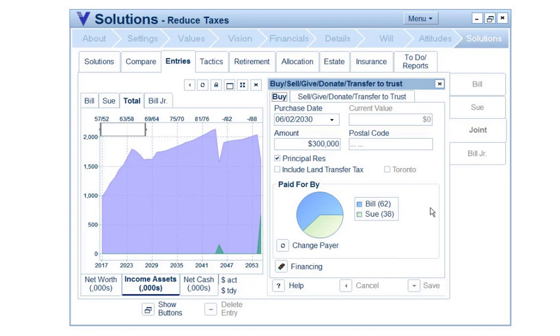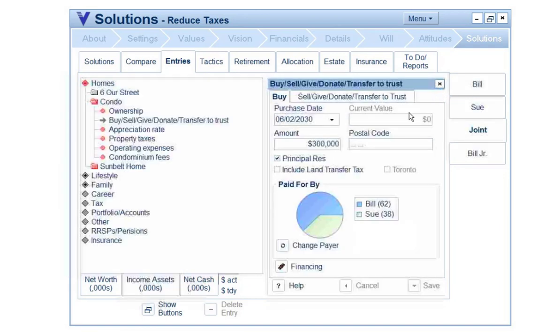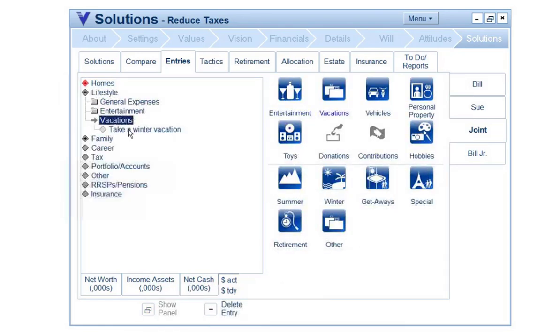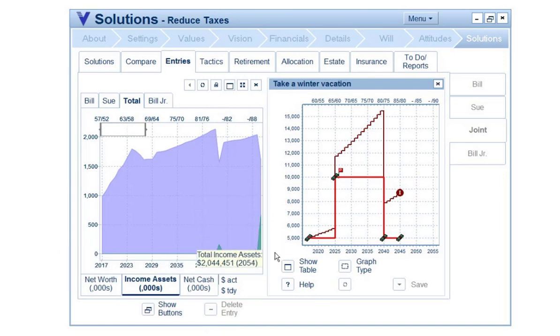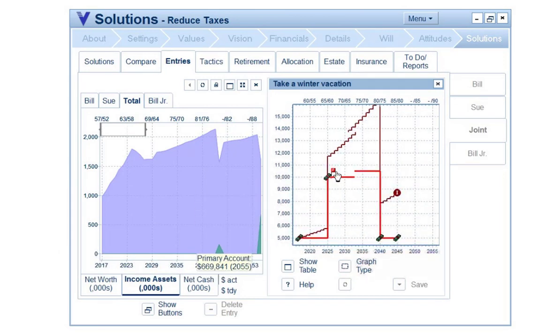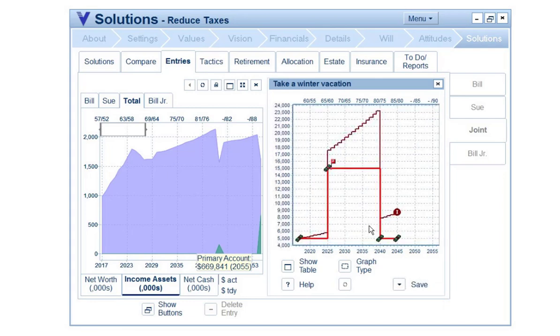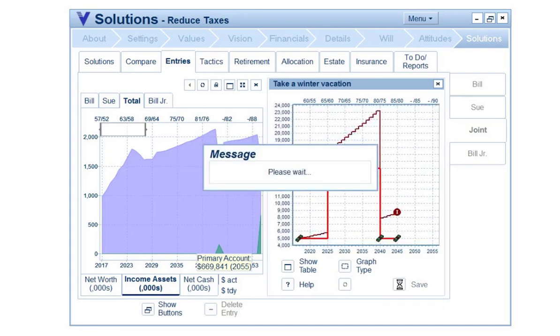So having done this, it may very well be that the client says, I know we have the Sunbelt home, but I'm still going to use that winter vacation approach. The client may very well say, well, that really makes a big difference. So what if we spent more on winter vacations? So we can then make the adjustment and we will see what the overall impact is on the plan.